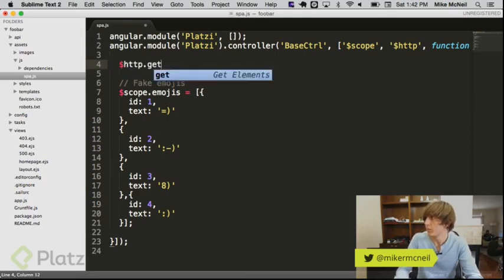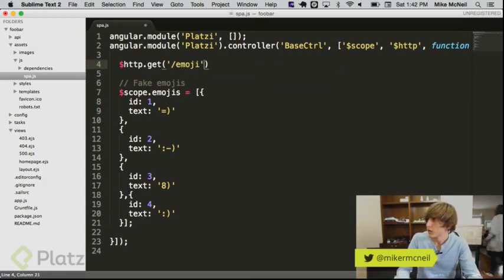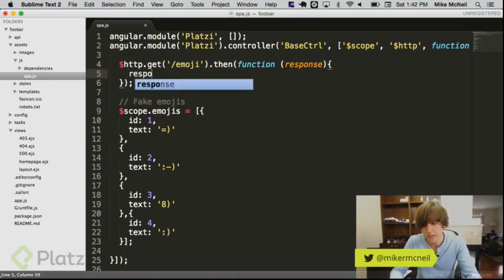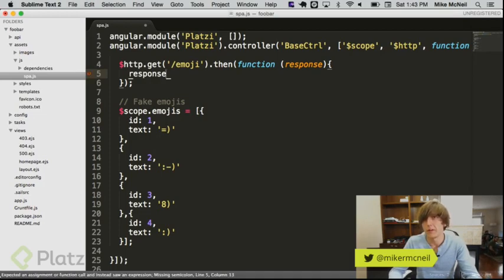I'm going to do .then, and I'm going to get some data from the server. So this res here, I'm going to call it response for clarity. This is going to be the response that the server sends me. It could have a number of different things in it, right? It potentially has what you call a body. It has what you call headers, and it has what you call a, what am I missing here? Pablo, what's the third thing that comes in an HTTP response?